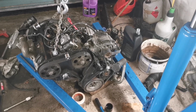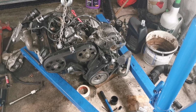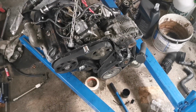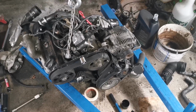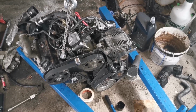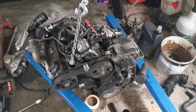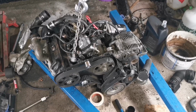I mean, it's not rubbing heavily or anything like that. If it was, obviously I would address it straight away. But there's nothing else I can do about it, really. I could take the shim plate off, but then there's no backing behind the flywheel, which I don't think is ideal. So anyway, we're going to leave it as it is. We're going to bolt the gearbox up.